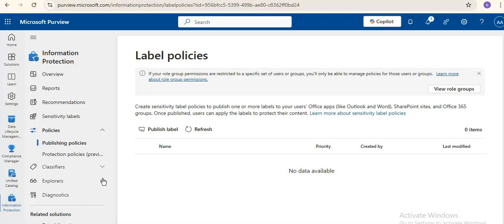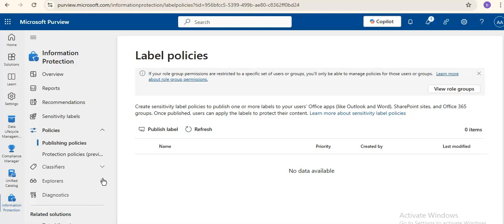Okay, then I was talking about client-side auto-labeling and server-side auto-labeling. Now, what is client-side auto-labeling? The default client-side auto-labeling configuration automatically recommends that users apply a sensitivity label when Microsoft detects credit card numbers in documents or emails they are working with, right? So as a recommendation rather than automatically applying it, this configuration serves as a good first step for highlighting concerning content and introduces users to the practice of labeling their documents and emails. Right? So this only works for documents and emails in use by the Office apps, Word, Excel, PowerPoint, and Outlook.